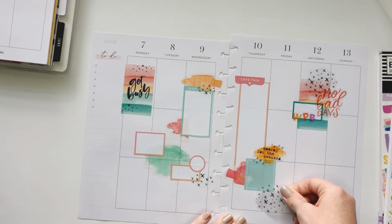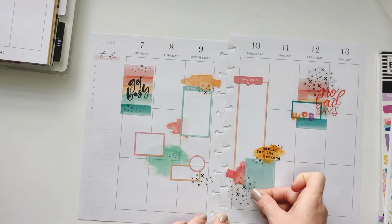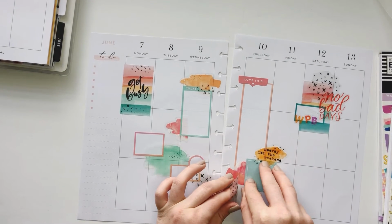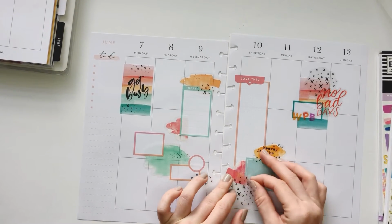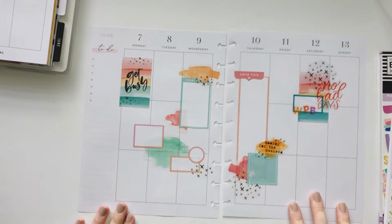So, what if we did that underneath there? Let's do it. Pull up this box just a little bit. There we go. Okay. Cute.